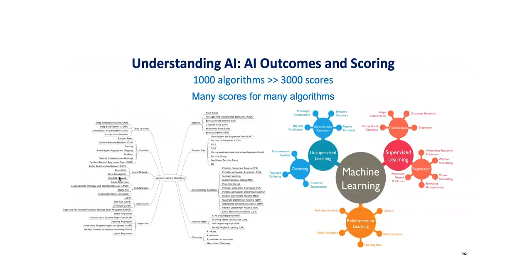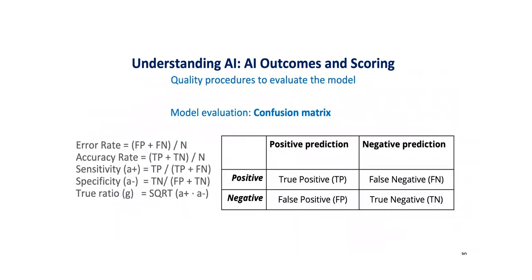And this is a map of the most famous algorithms based on Bayesian classification and decision trees. I won't go into detail, but you can see we have many algorithms, and for each algorithm we have a score. Usually we have a triple of scores to measure the validity of an algorithm when we have a model. So many scores for many algorithms, but this is a mess. There are many options, so how to proceed?